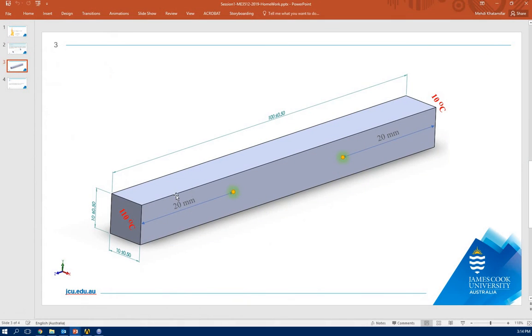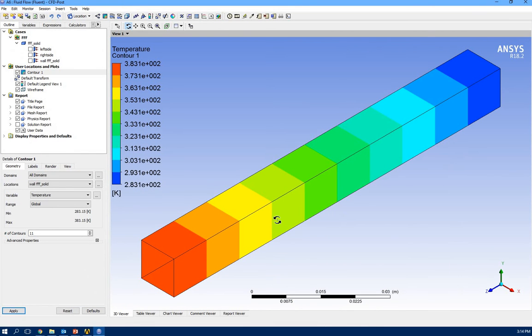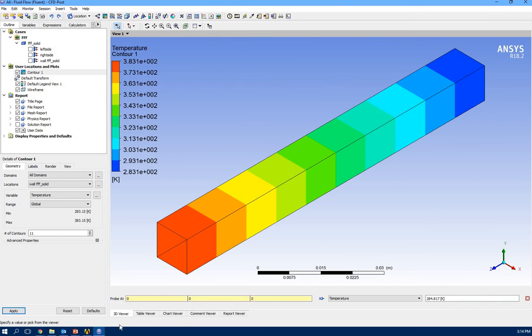The question, the homework, says find the temperature at these two points. But I'm going to find something else. So let's find the temperature at the center here. I'm going to come and click probe to read the temperature.